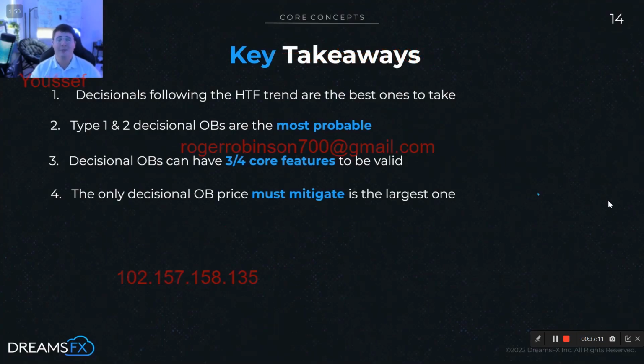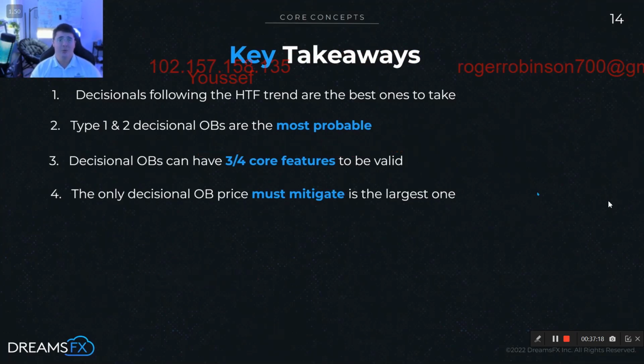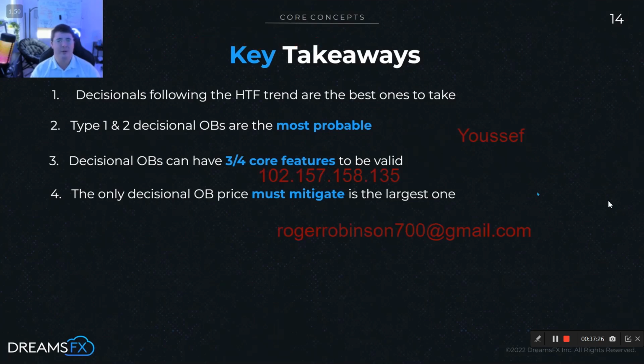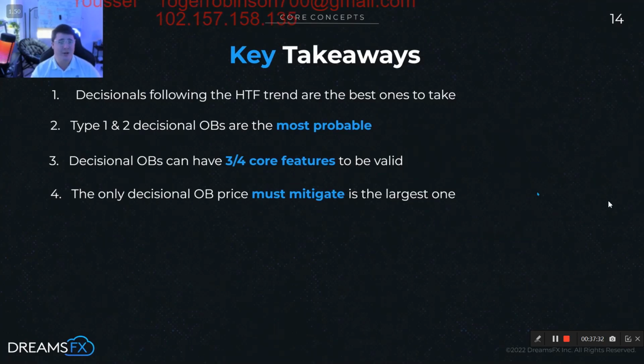Now, while we can become very precise and very accurate with the refinements that you'll be learning in this section, that doesn't mean that price has to do what we want it to. So we have specific procedures for how to enter trades based on different situations and situational analysis that we endure. So no matter how you make your refinements, always zoom out to the highest time frame and ensure that there's no decisional besides the one you identified. If you're on the 30-minute and you see a really good decisional and you identify it, great, keep it. But maybe zoom out to the 1 hour, even the 2 hour.